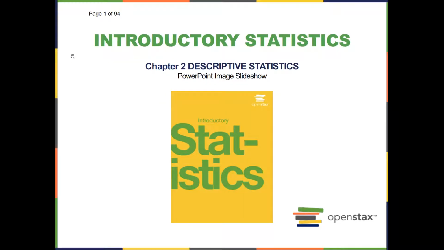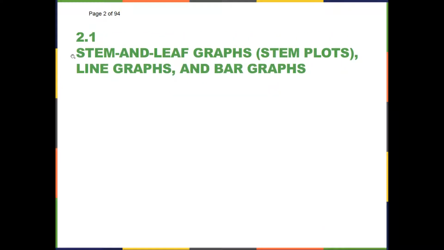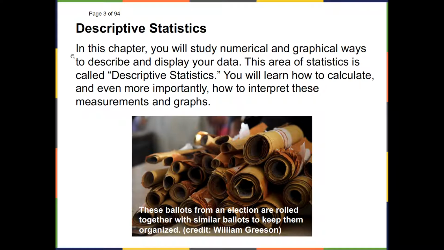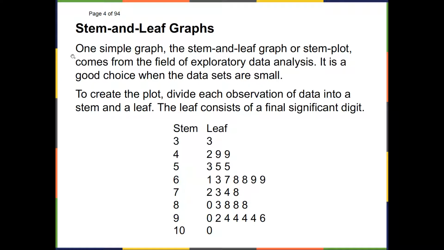Okay, so let's talk about what these descriptive statistics would look like. So what is a descriptive statistic? Basically, it's a way that we describe the data as a whole, both numerically and graphically. So one pretty simple way to do it would be with what's called a stem and leaf graph. And what that does is it basically starts to list all of the data in terms of the primary number, which would be the stem, and then the leaves consist of significant digits.